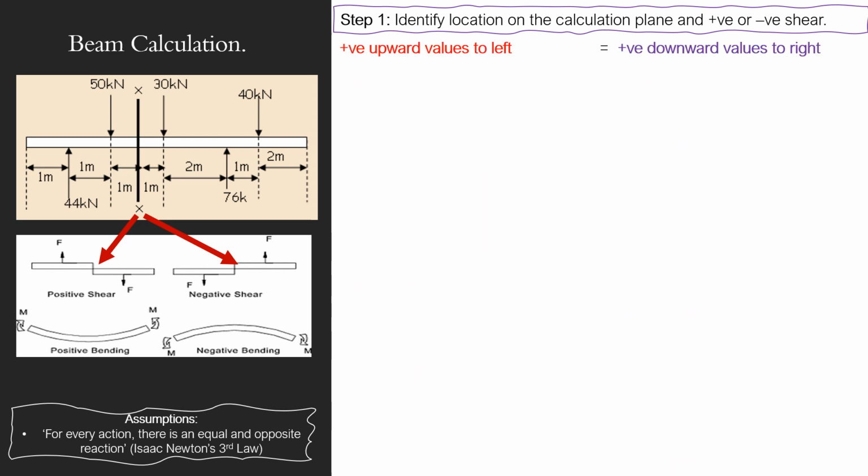So if I'm doing positive or negative shear, these are my options. I've just got to make sure I apply them. If a force is going upward to the left of X in positive shear, I need to make that positive, so anything pushing down is negative. With positive shear as well, anything on the right hand side of my X that's pushing down needs to be a positive value, and anything pushing up on the right hand side of my X needs to be a negative, if I'm using this positive shear equation.